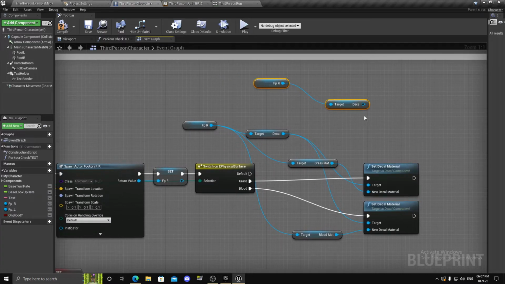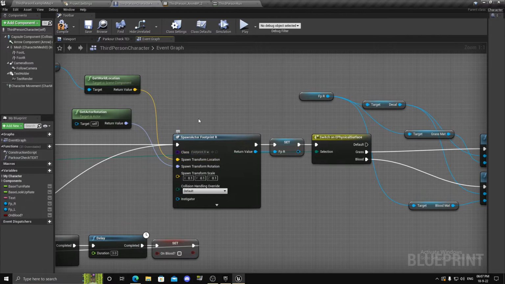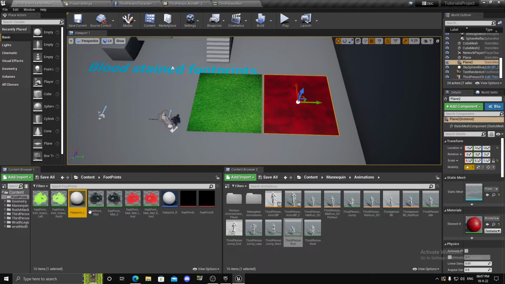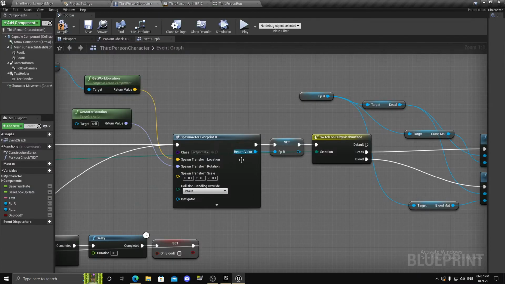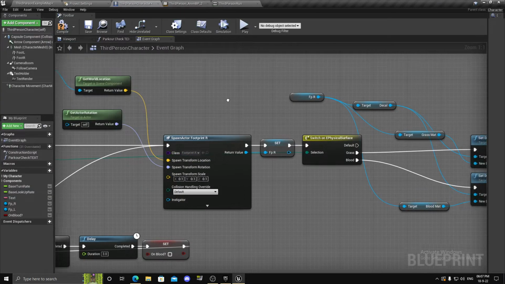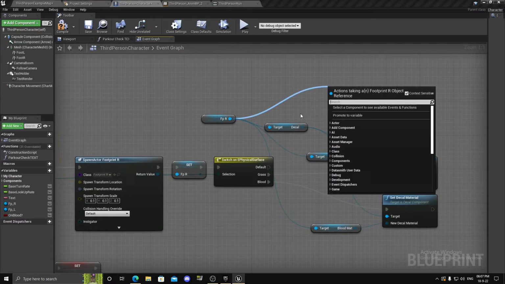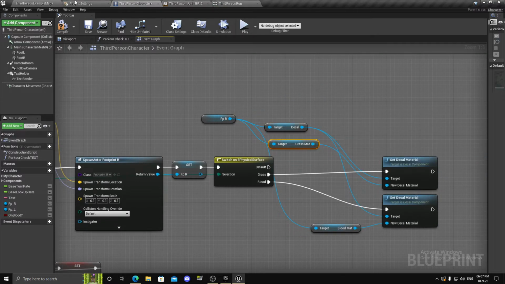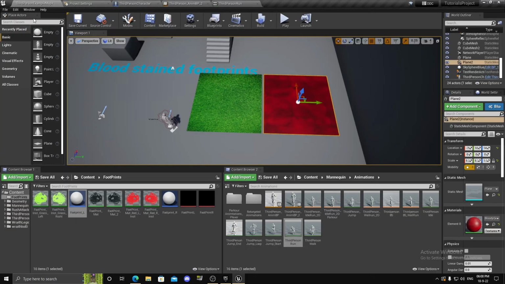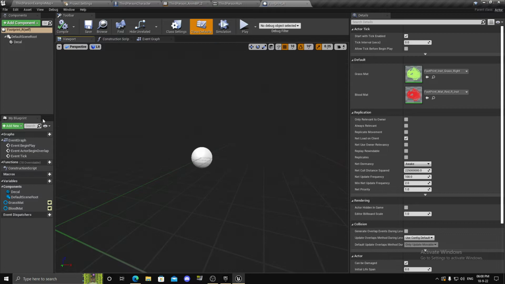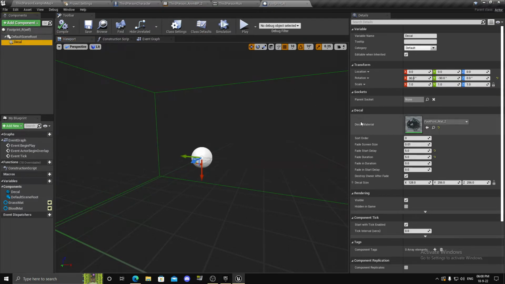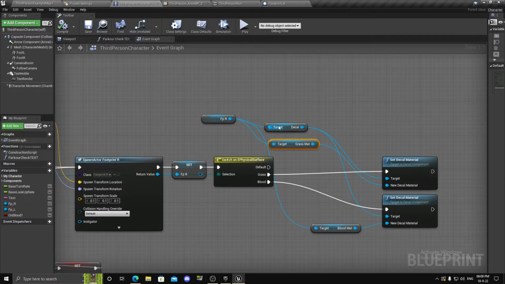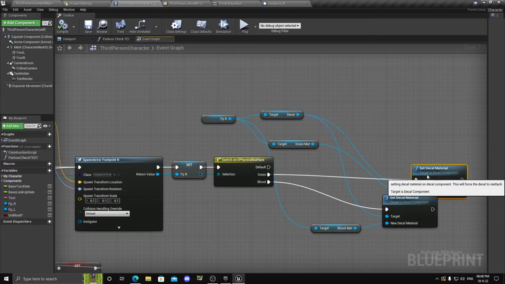All right, here in the spawn actor you have to add the blueprint class that we created. That's what we want to spawn now, and from that we get the decal and the material that we created. So if we go into our FPR, we get the decal, and from the decal we get the decal material.